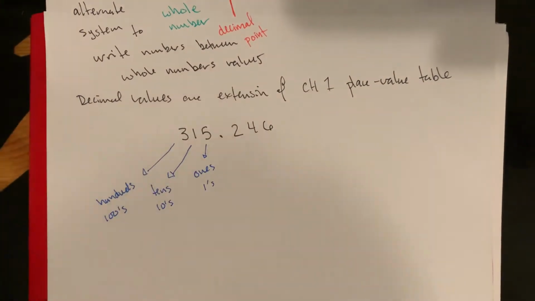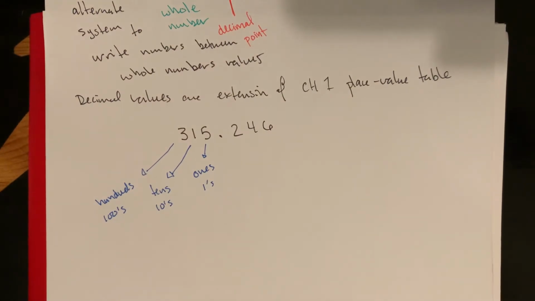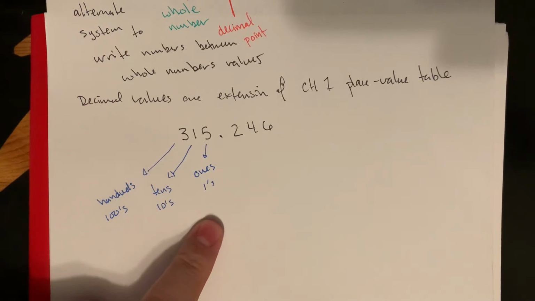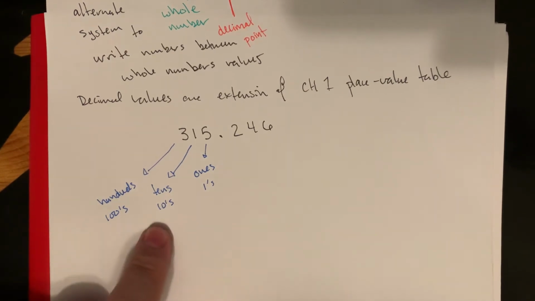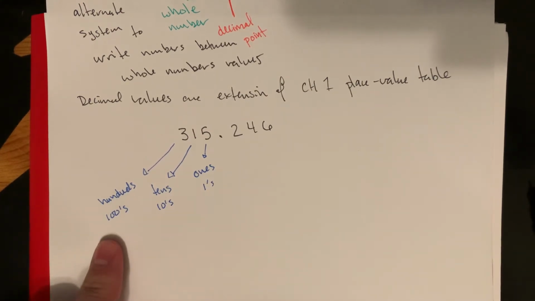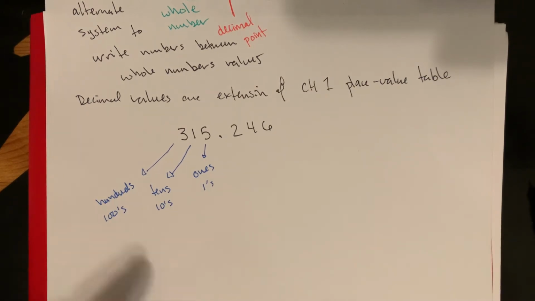Each digit, right, in those place values is worth, right? So in the ones place, each digit is worth kind of 1 unit of value. In the tens place, each digit is worth 10 times that amount. In the hundreds, every digit there is worth 100 times that amount. So the 3 here really stands for 300, right? The 1 there stands just for 10, and the 5 stands for 5.